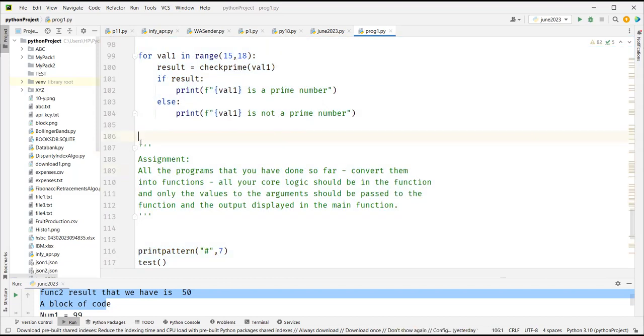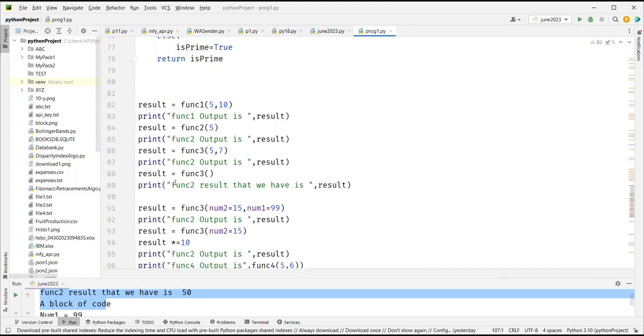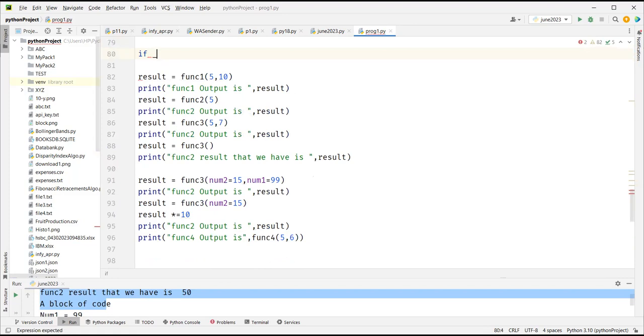And what you do here is put something like what we call if name equal to main.